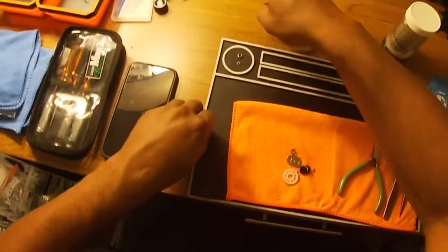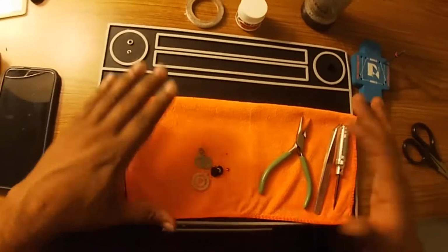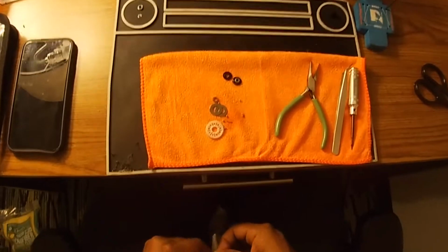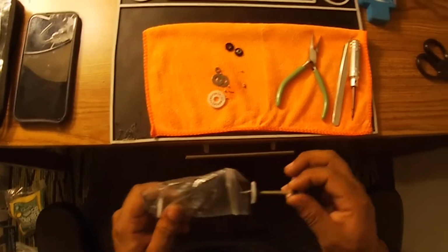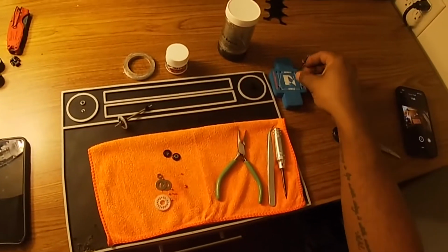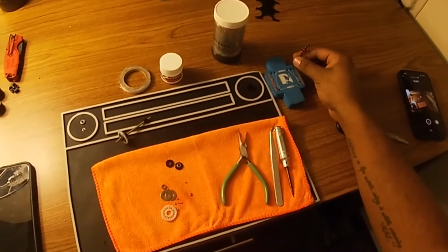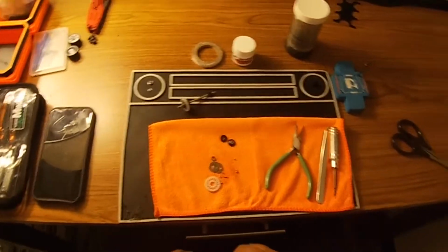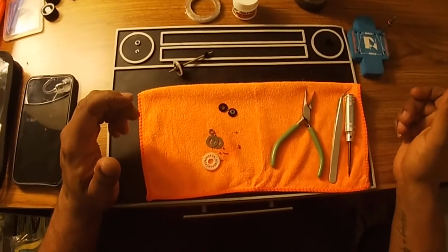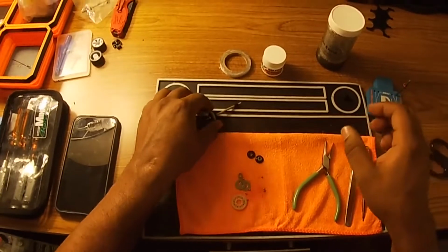So, besides the point. I am using the GL components rather than the PN components or the reflex one, because I have my reflex one ready. I have done some weight measurements between the reflex shaft and the PN shaft, and they weigh pretty much exactly the same, which is awesome because the GL one is super heavy compared to these. I think it's like 3 grams heavier or 2 grams heavier, which makes a ton of difference on super stock and stock, because it is rotational mass. So keep that in mind.